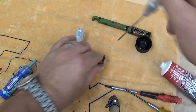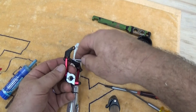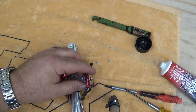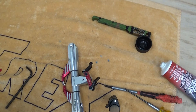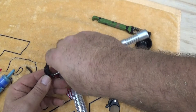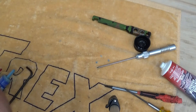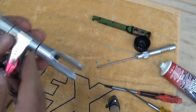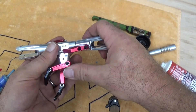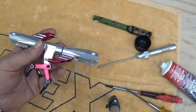Tighten this one up and we're going to repeat the same process for the other side. Now this comes together. Notice we've got both grips on, the Align logo up when it gets assembled like this. We've got both swash driver arms on and the swash driver plastic pieces here. Everything has been loctited or thread locked.